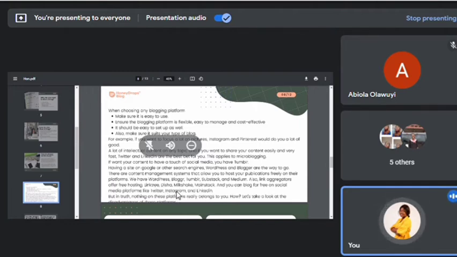And don't forget, I said Instagram is focusing more on images and now videos. And LinkedIn is focusing on more of intellectual content. So if you want long posts, go for LinkedIn. If you want shorter posts, go for Twitter.